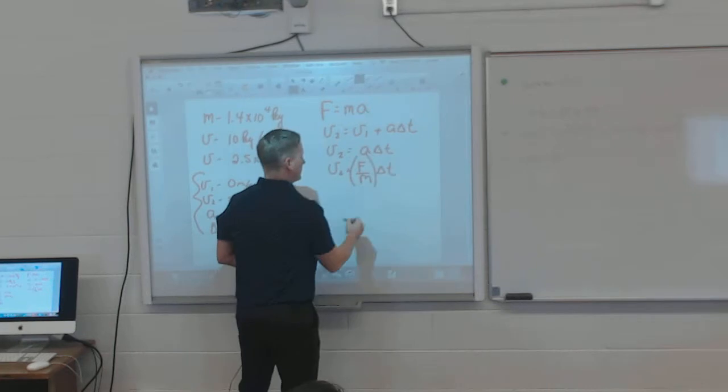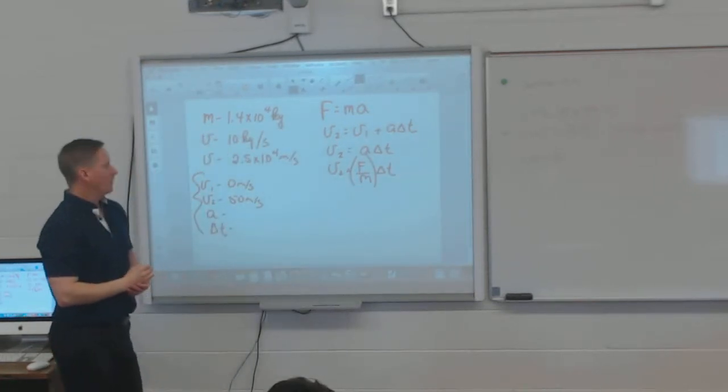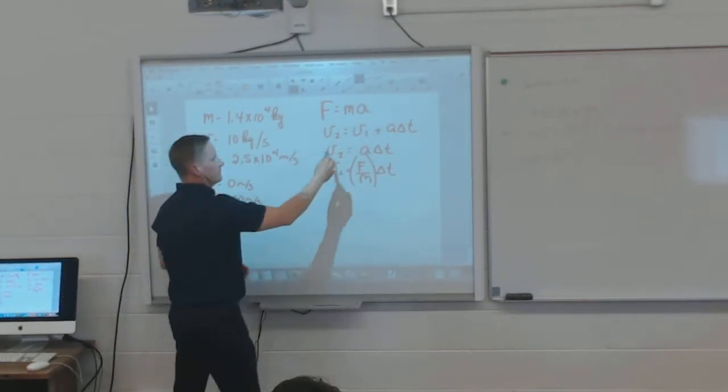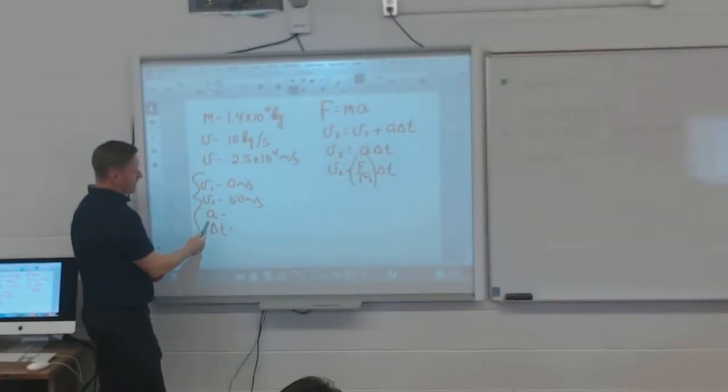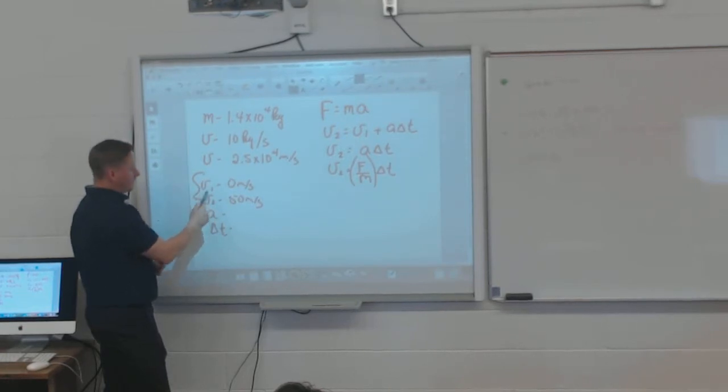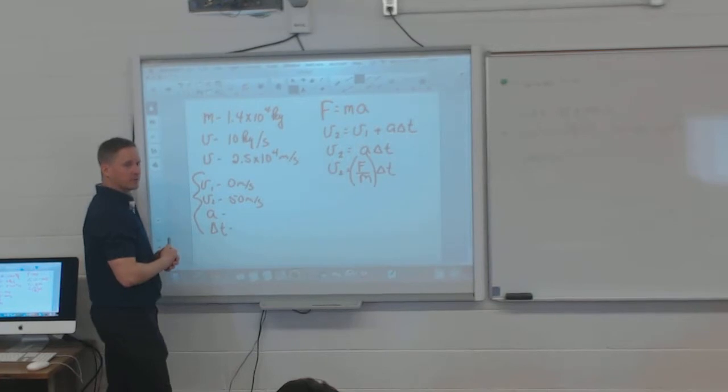Okay, so this is a higher end, we haven't done this yet. So what I'm doing is V1 is 0 here, right Mary? So I'm looking at this here. How do I solve for T? Okay? I need to find A, right? But if I knew what A was, I just simply find T by changing around this equation here. T would be equal to V2 minus V1 over A. Change in velocity over acceleration. So far that makes sense?